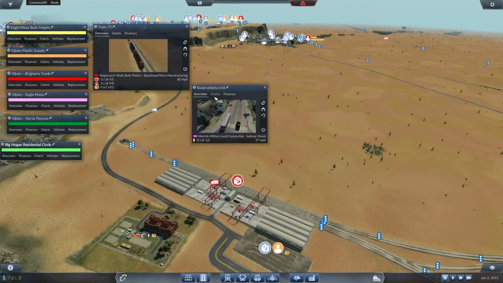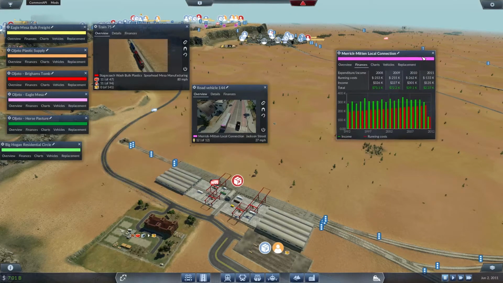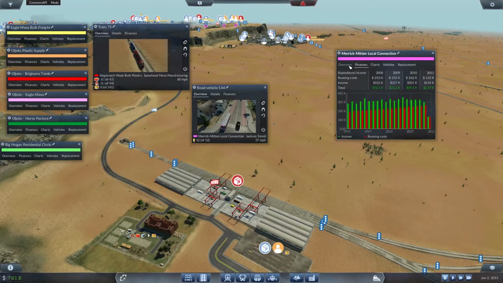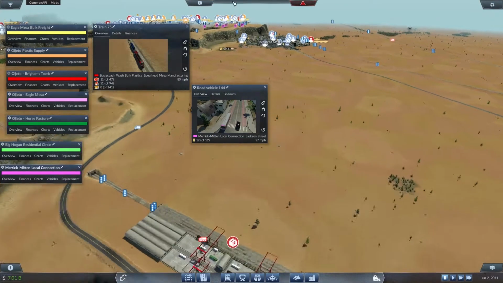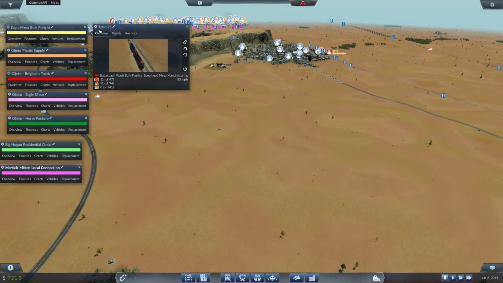Big Hogan generally, as you will recall, all the routes that surround Big Hogan are generally pretty darned profitable. This one a little less so. Merrickman, we may well come back to you actually. It's one of the things I have kind of planned for. Don't let the mouse just dictate where you're going.